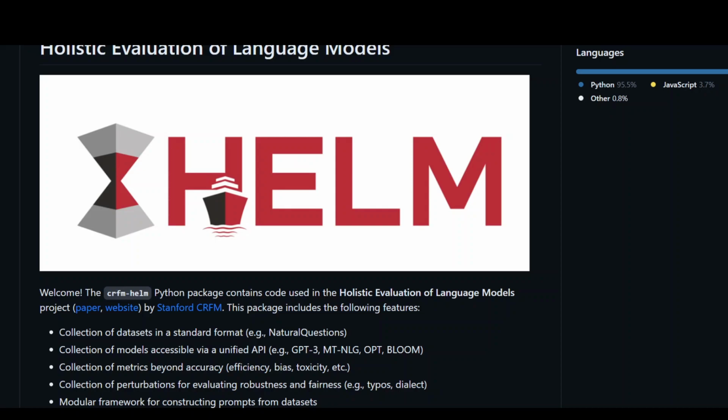Now, evaluation of large language models is a challenge which is being accepted by many researchers and companies, and more frameworks are coming out to evaluate the models. In my opinion, HELM, or Holistic Evaluation of Language Models, is one of the best. This framework for evaluating large language models enables you to make sure that you are evaluating the model on the basis of some rules.